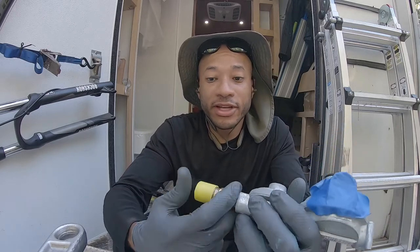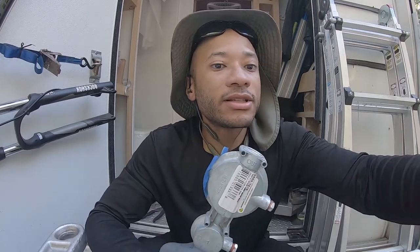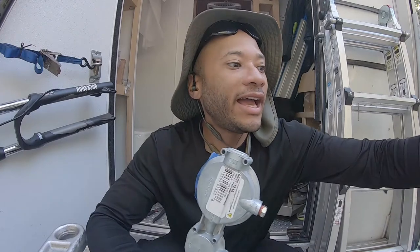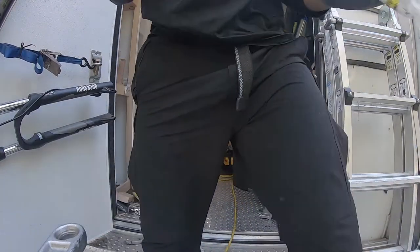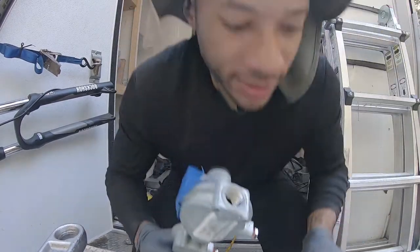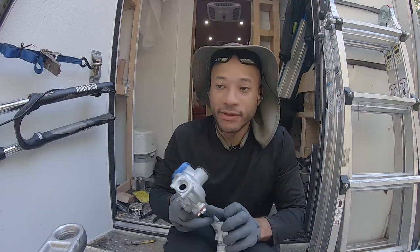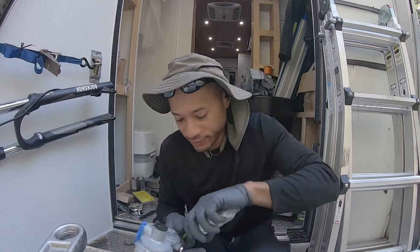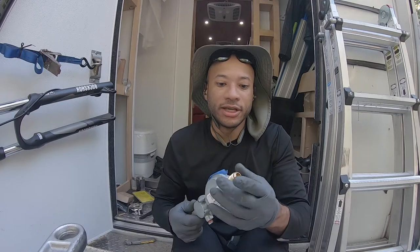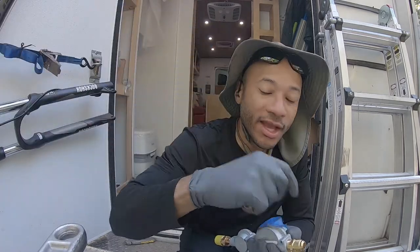Check this for leaks. If you don't want to check, make sure it's tightened so you don't disturb that. But do put a fitting on here. It's like a 3/8 to a half. Yeah, it's a 3/8 to a half inch pipe thread to a half inch propane line. That goes into a propane tank, and then we'll run our line off of this and I'll show you. But let me get all this stuff assembled.